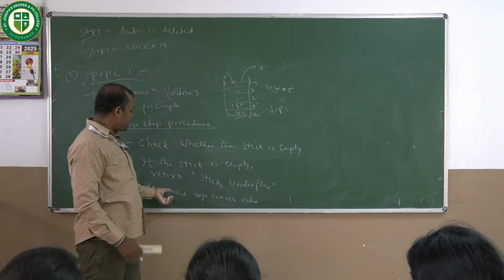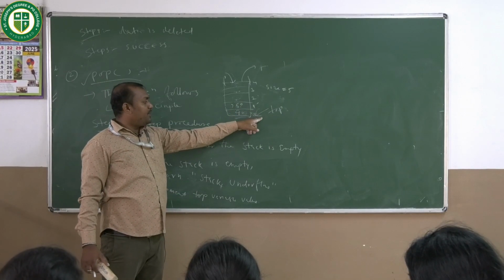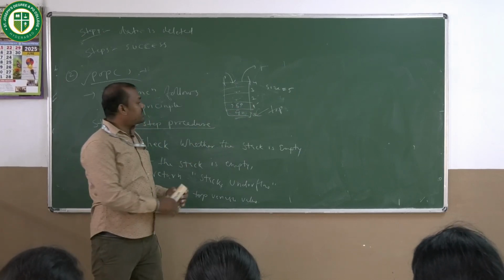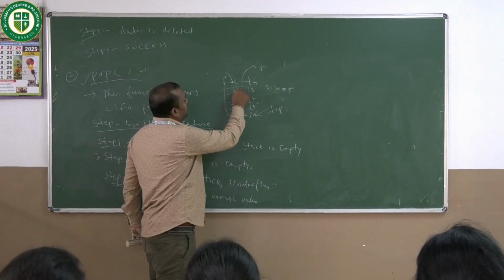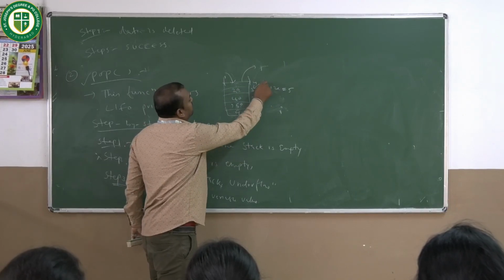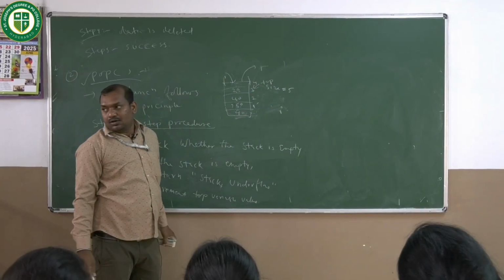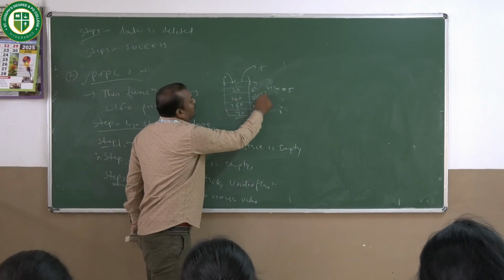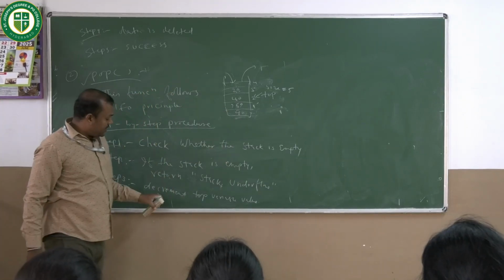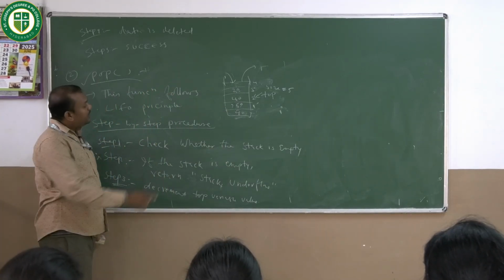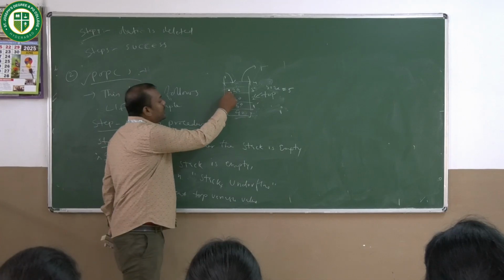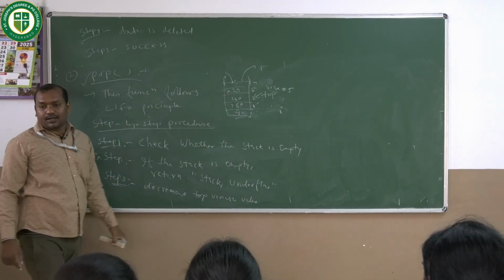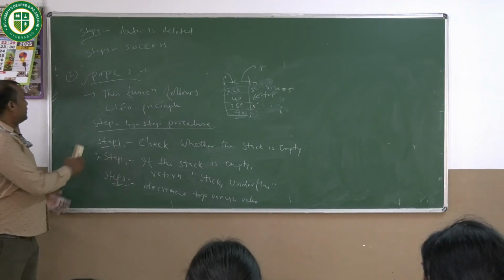If it is not empty like this, first we decrement the top variable. For example, your stack has some values there, so your top will always point to the last element. When you perform the pop operation, first we decrement the top variable value, then delete that value, then perform the delete operation, then return success. Successfully we deleted the data. Next.